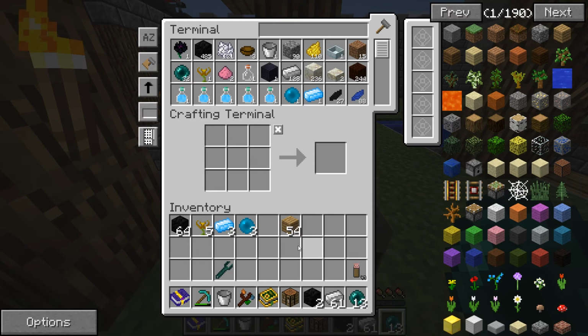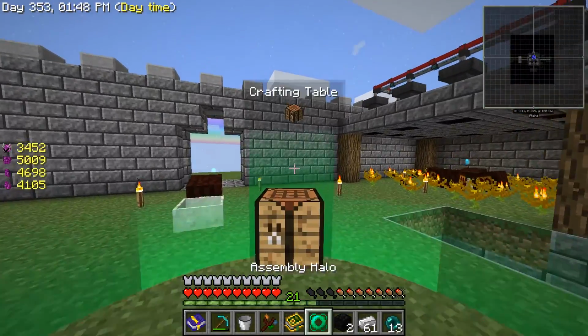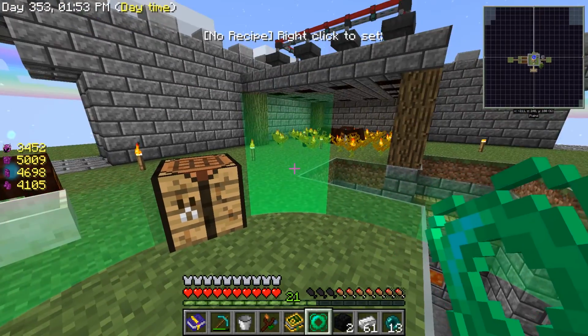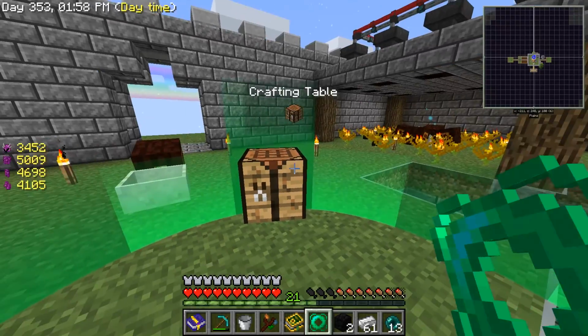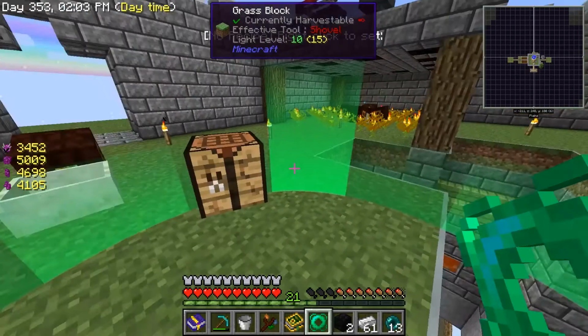And we just go back to our crafting table. Put our crafting bench. I don't know if it was a special crafting bench, but nope. And we got our assembly halo. How awesome. Alright, now this is the assembly halo. So basically what you can do is, say I want in this slot, this is a regular crafting table, so you basically always have a crafting table if you have this item with you.